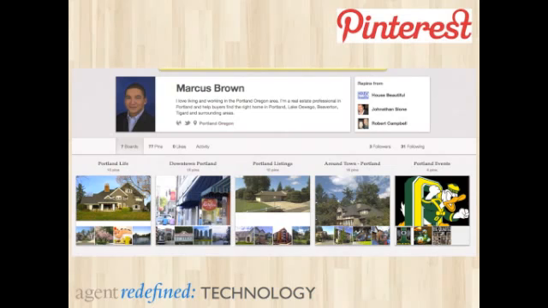and events. And that's the key, because this is an image intensive social networking site. If you're going to get on Pinterest, just having good photos of your listings is not going to be enough. You're going to have to do a little bit of extra work and extra digging around. And like I said, in this case, this guy's done a great job of doing that. And that's kind of what I want to show to you.